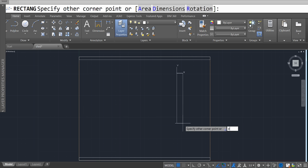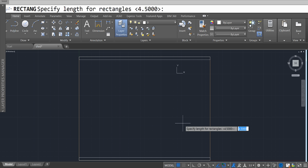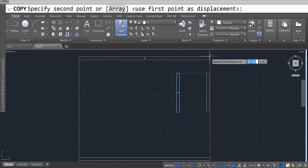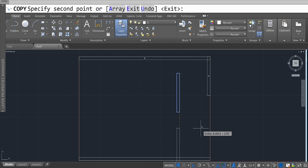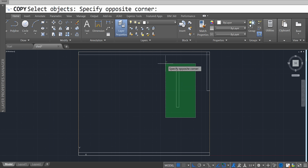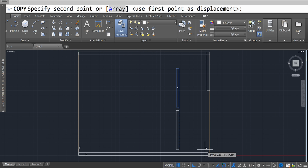And I'm going to press D, enter, the length first. So that's going to be 0.34, enter, and then it's going to be 4.5, enter. Okay, so that's my 4.5 foot section. I'm going to go ahead and copy this over to here. And I'm going to put another copy of this over to the bottom here. So that's my opening for my door.